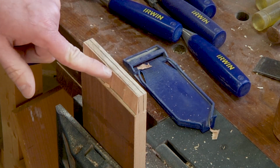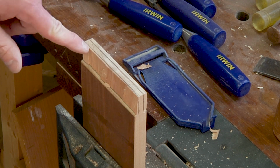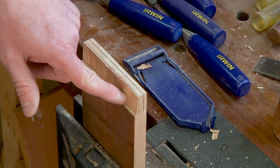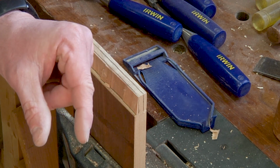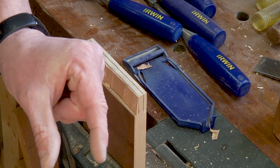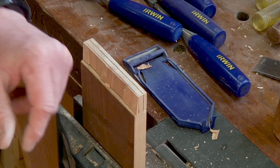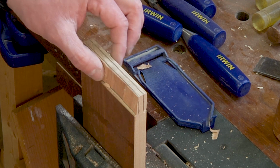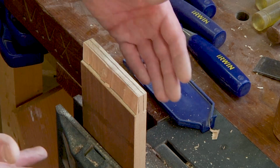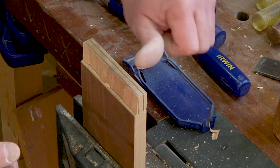Now I'm going to stop there. I'm not going to put my chisel into that line. There's a reason for that, and that is I don't know if my mortise, when I did it with the chisel and cleaned it up inside, I don't know the actual true width of the mortise right now. So I want to make sure that I leave this tenon a little fat and then sneak up on it, meanwhile testing the fit in the mortise there.